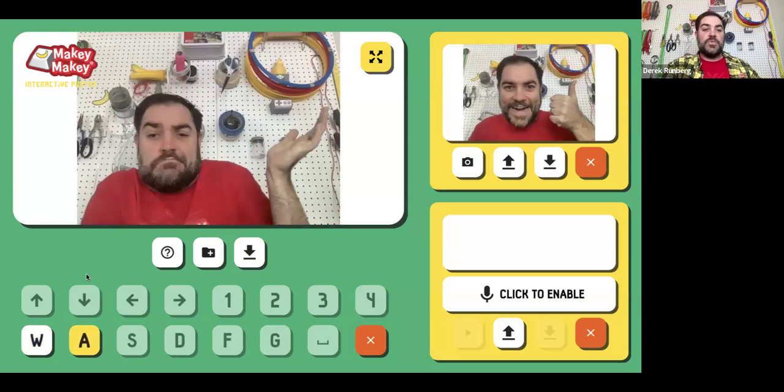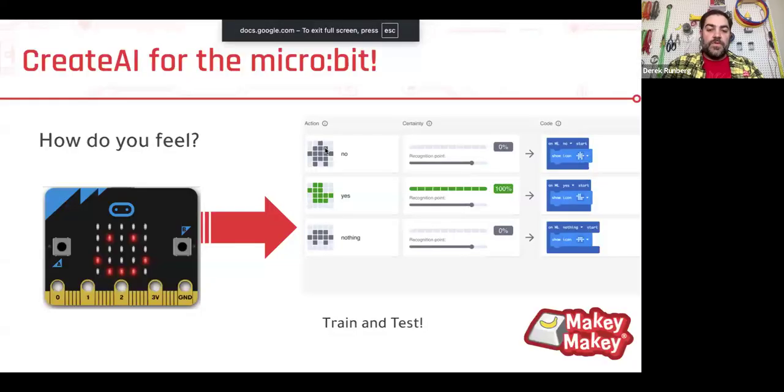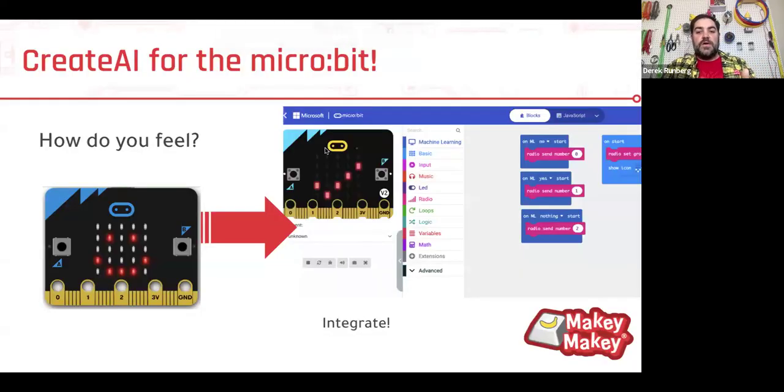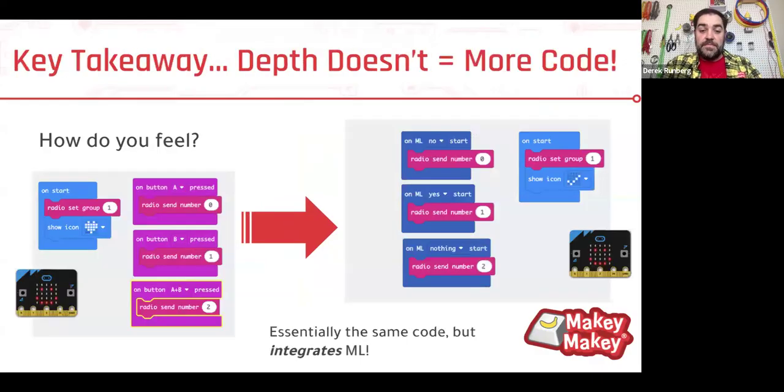So again, now I've added machine learning to this project and just added this in layers. I'm going to unplug this before I do something that I'm going to regret in terms of controls. So we've gone through this process now of training the model, implementing it in code, and we just tested it.